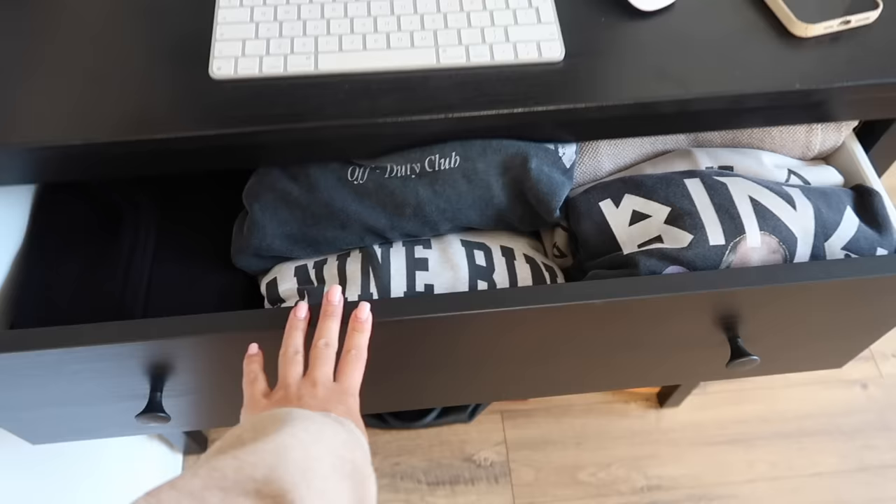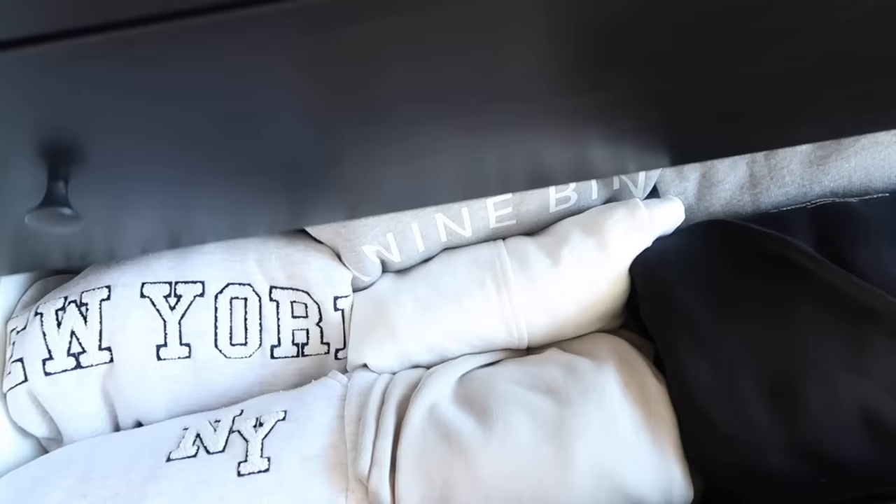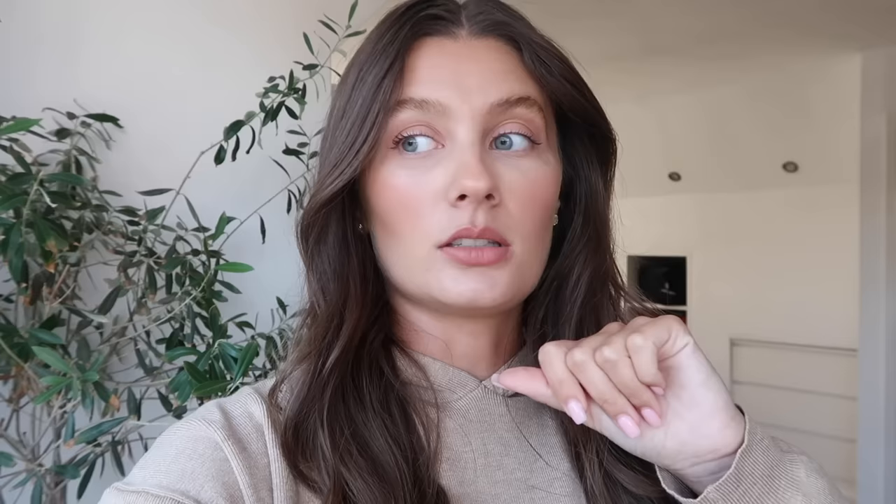The loungewear drawers have a mix of jumpers and loungewear sets at the top, jogger sets and hoodies in the middle — it's overflowing a bit and needs a sort out. All my winter stuff is folded and packed away in part of the eaves in the loft in vacuum bags inside clear plastic boxes. Basically it's a case of getting everything out, deciding what needs to be packed away, doing the swap, and going through everything to see what I want to donate or put on Vinted.